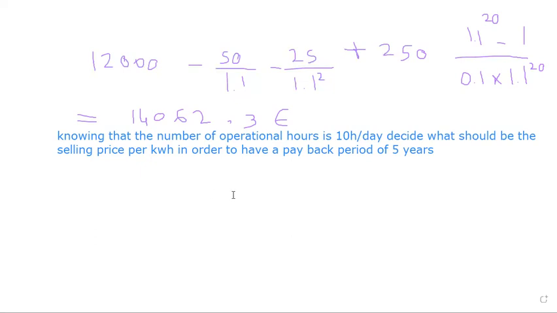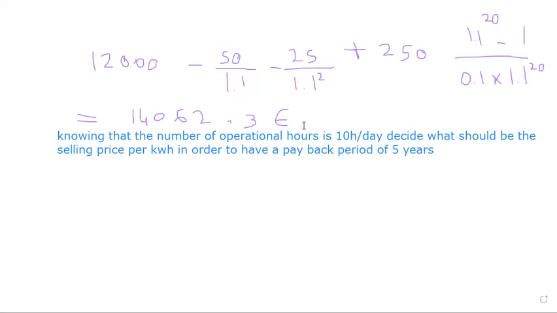So now, if we consider they imposed on us the payback period that we want. So we need a payback period of 5 years. Then we can go back to our equation and we just can modify it in a way to serve our question.